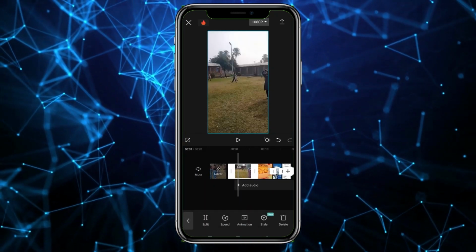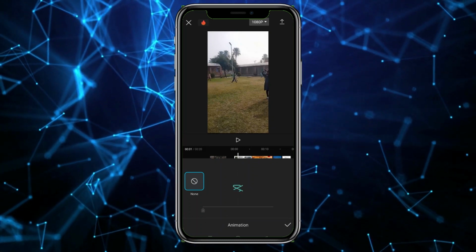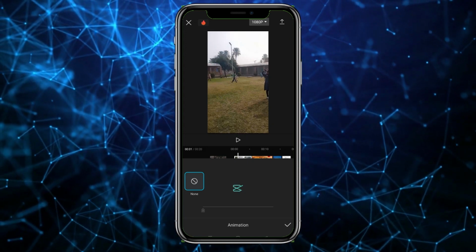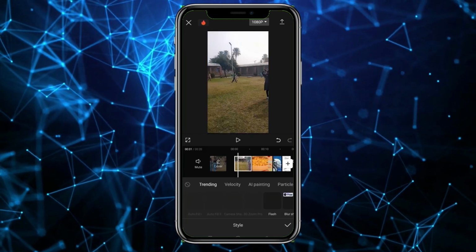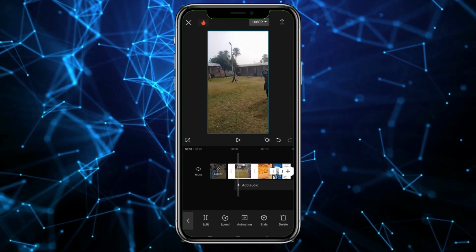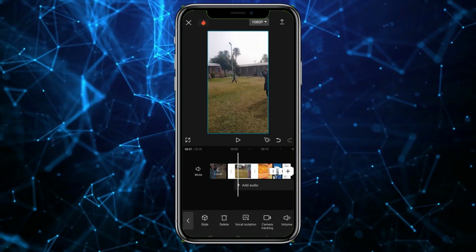And then let's come to the back. You have another option which is called animation. If you want to put animation on your video, you can also do that from here. You have to simply select the animation and then press on the right button. Okay, come to the back. Next we have a style option. We will use this option next time because we are focusing on the beginners option. Another option we have is delete, which we discussed in the last class.